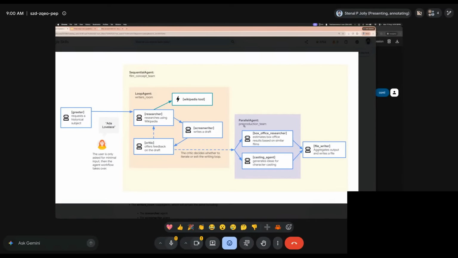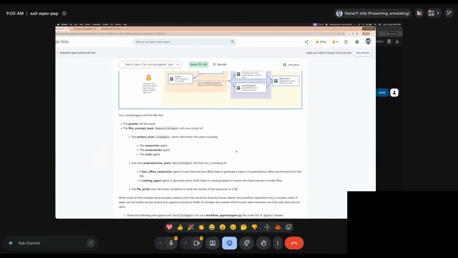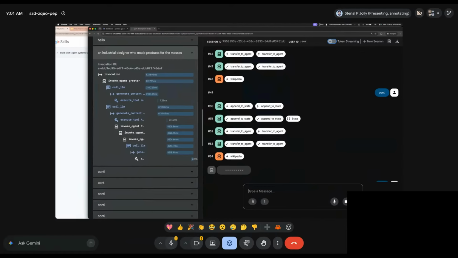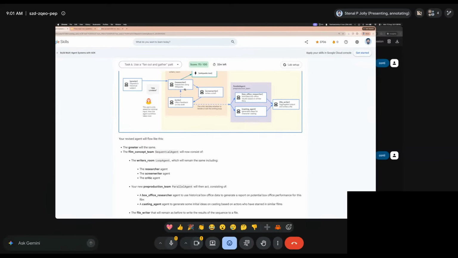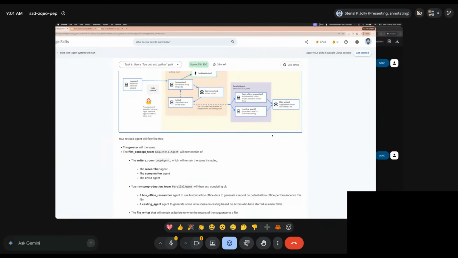I want my parallel agent. I want 2 agents. I want to do casting, so let it trigger a casting agent, and I want to do research on my box office result as well. So what are the benefits of having this? Till earlier, even though we were running in loop and sequence, we were able to have the conversation history of one after another, right? We were able to do all the information system. But in a parallel agent, these two can independently run without knowing or waiting for the other.